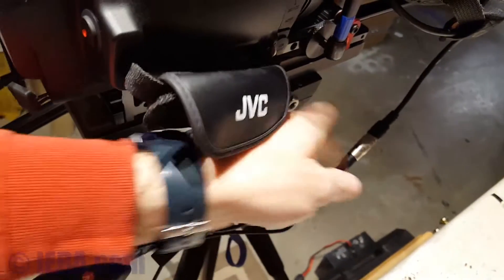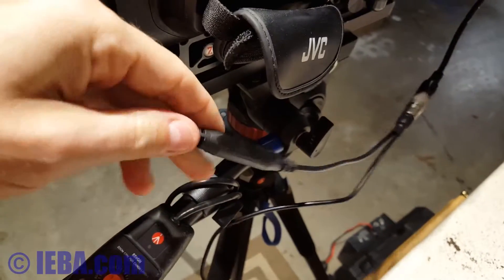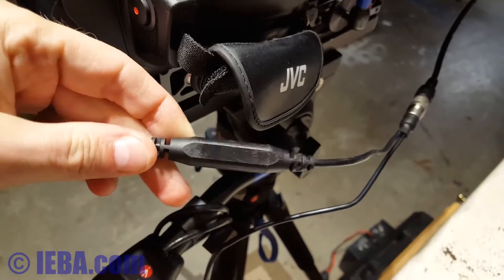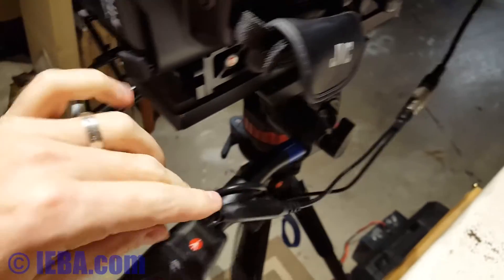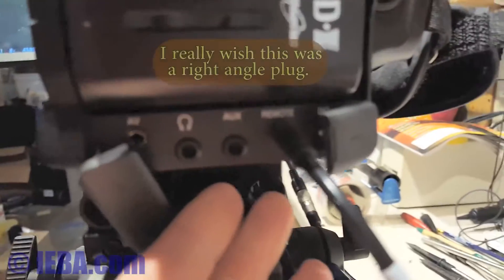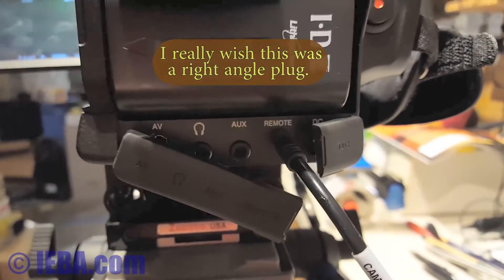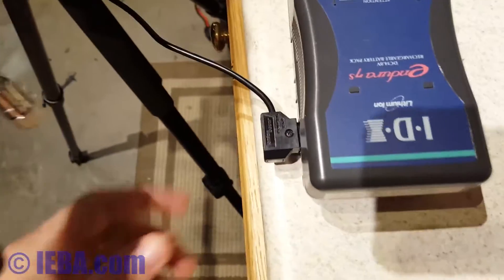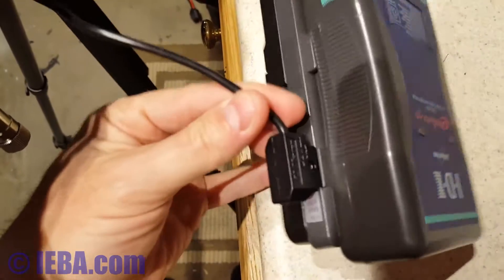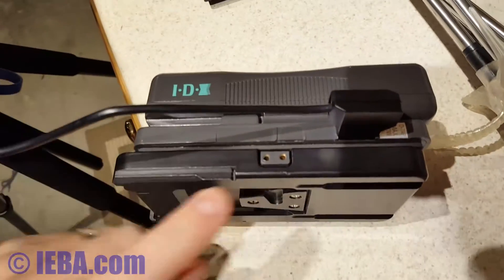So here's the cable. It has a 12-pin connector right there. It has a little bit of an interface here. It's all molded — very well done. There are no kinks or breaks or things that you have to worry about. I have it plugged into the remote port on the back of the camera. The other part of that breakaway comes down and goes to a normal P-Tap or D-Tap. I have a couple on this side — one here, one there.